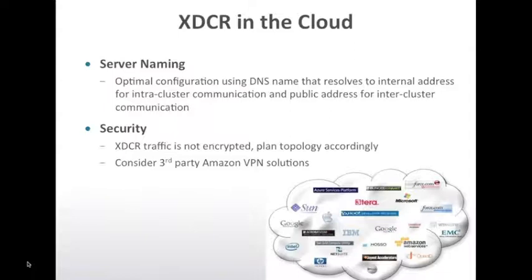center application. There are documents on our documentation page, and also if you go to Amazon, it talks about how to set up the DNS CNAME for the public IP address for setting up the cross data center application. Another important thing to note here is that with XDCR on the cloud, the traffic on the XDCR is not encrypted.